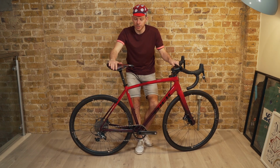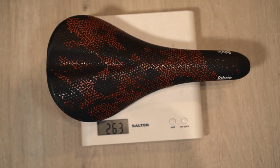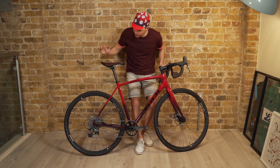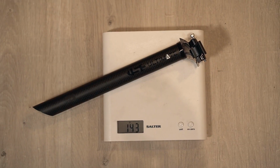Saddle is a limited edition Fabric Scoop made for Chapter 3. I was very lucky to find the saddle because I think they were all sold out, and just look how well it matches the frame. The seat post is a carbon Ultimate use.